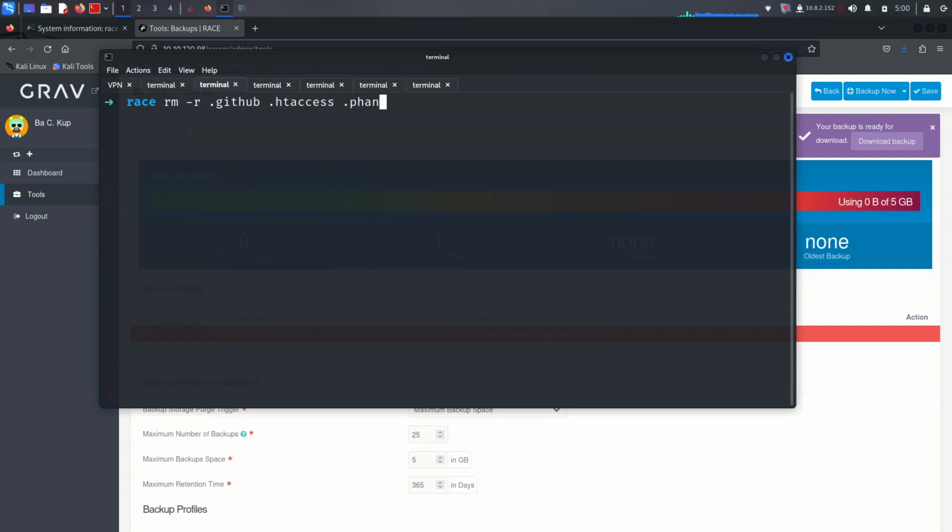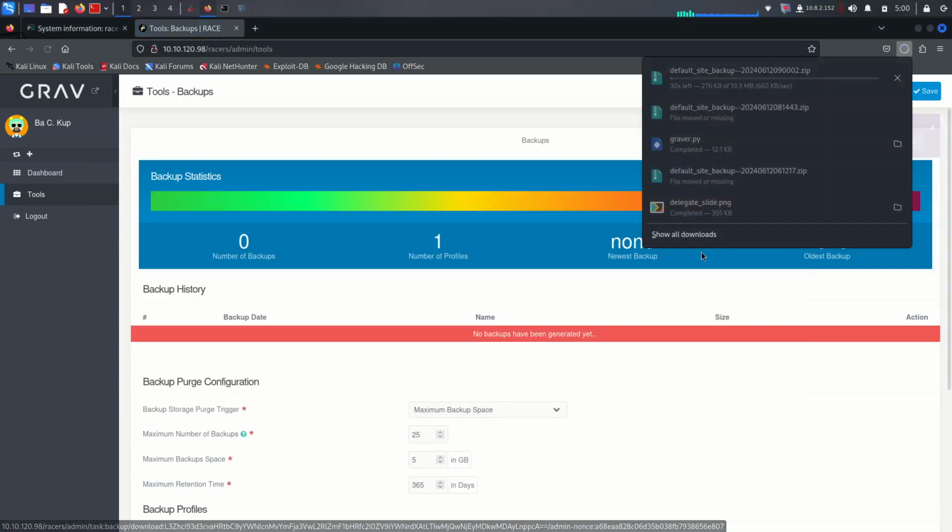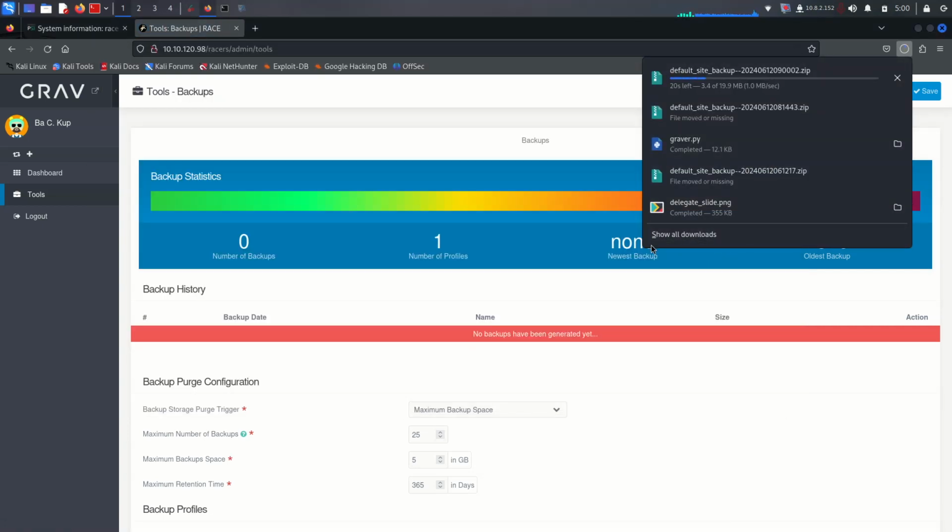Let me remove the old one from the home Elliot downloads because I did it before. So let's remove it and download this backup right now. It will definitely give you really cool things, and then you will understand how they actually use this account.